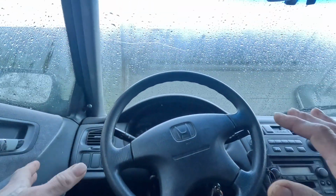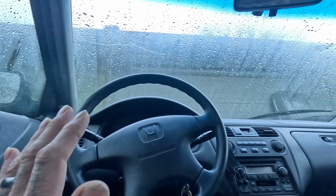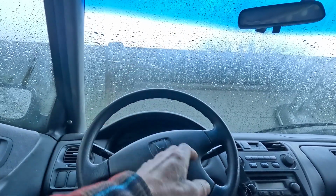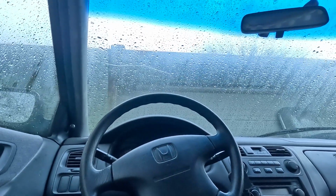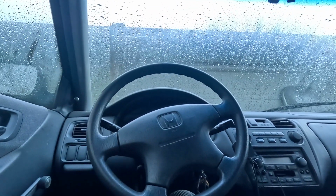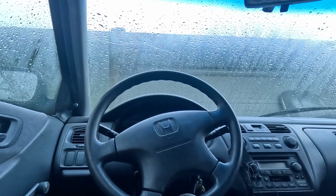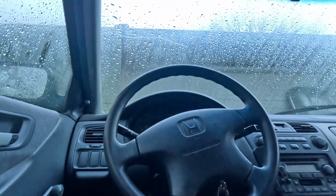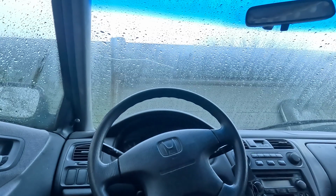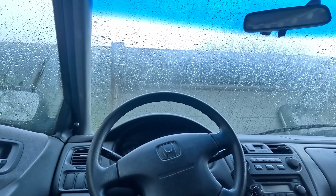Honestly, with all the problems I've had with this little Honda, I gotta say, this is probably the best car out there if you take care of it. And I don't take care of it. I don't replace things as soon as I should, and I damn well don't do oil changes every 3,000 miles. I know if you do, you'll be much happier. And I completely get that. But I just don't. And I'm trying to do better.